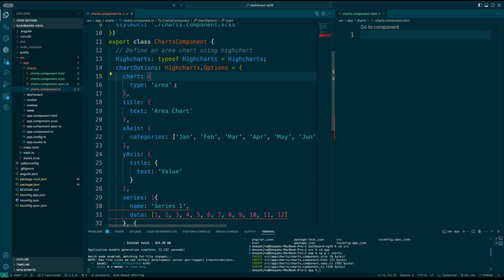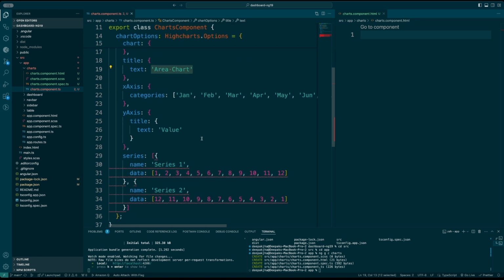So here in this case, let me quickly give you an overview of it. Chart option is going to be of type area. The area chart is what we are going to be building, and the title of that particular chart is going to be the area chart. In case you're not using any AI tool assistance, it's high time for you to start using one, because it really helps.